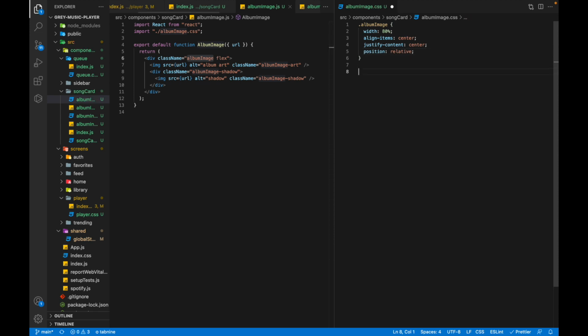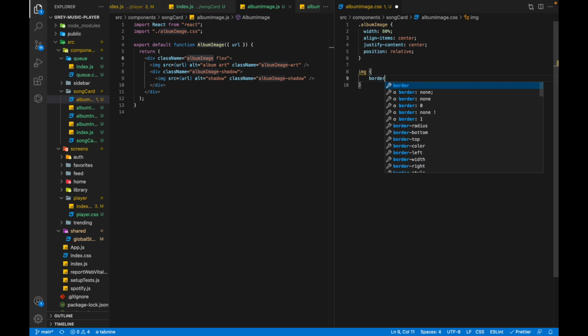So next we'll go to the album image art. What we can do is we can just make it album image, and we can target the image tag simply. Give it the stylings. Okay.